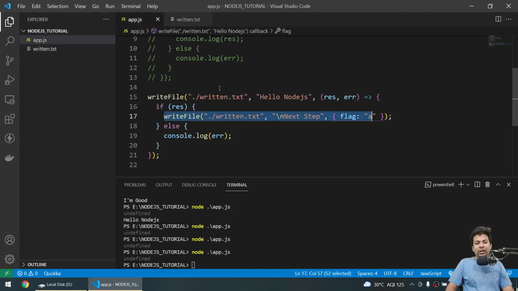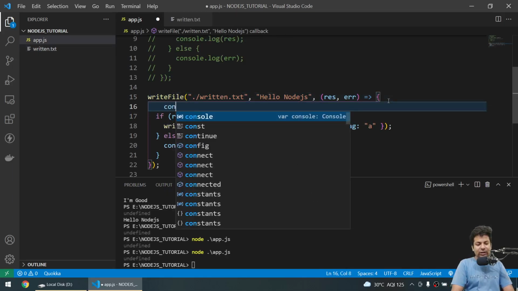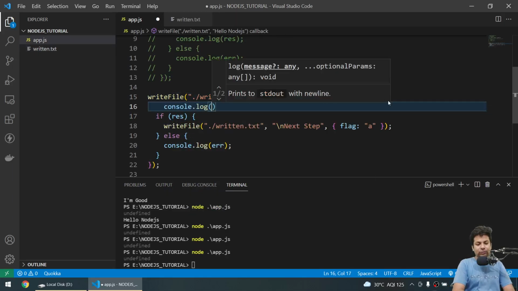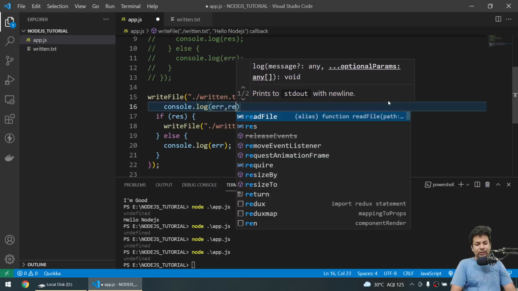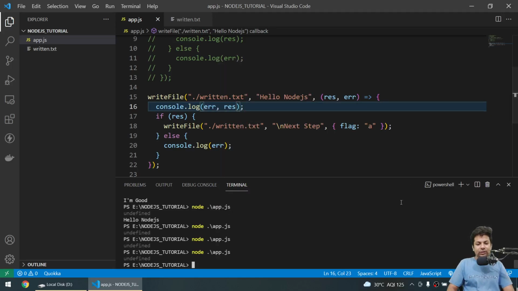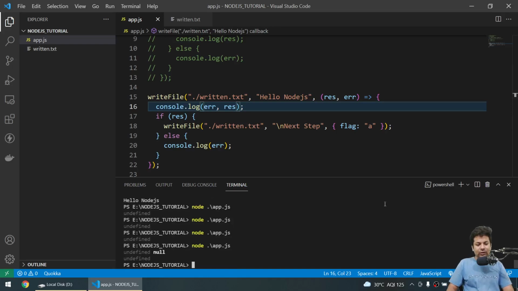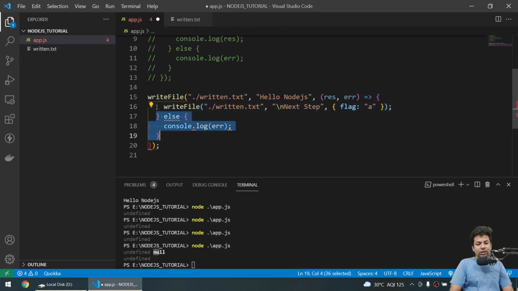Okay, it's not going here because there is no response and error. So if I console.log error comma result, we see both are null and undefined, so we are not getting any response and error, so that's why it's not running. So we can just remove the condition because everything is going right.